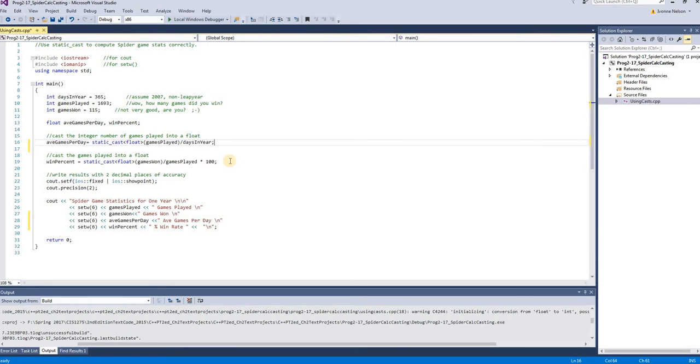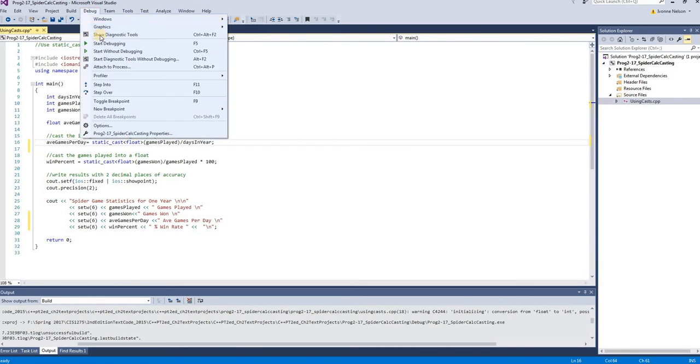And it will give us a floating point answer. It will even promote this constant 100 because, as you can see, that's an integer too. So in the end, we'll end up with a float, we'll have our decimal place, and we'll have our percentage. So let's see what that looks like.